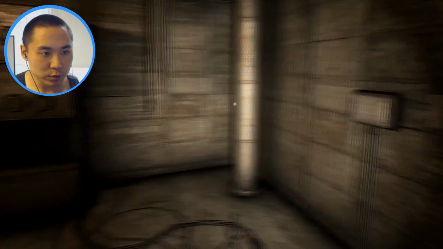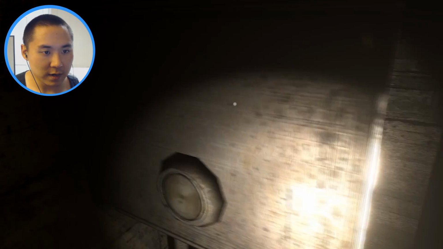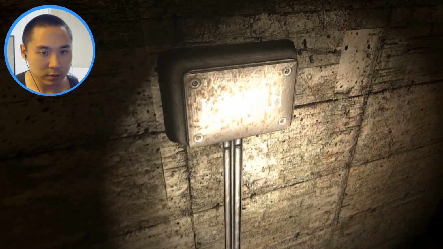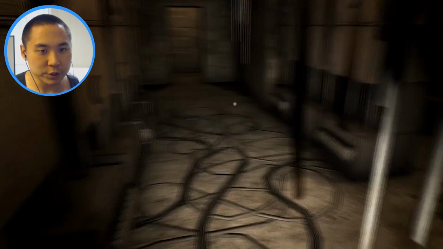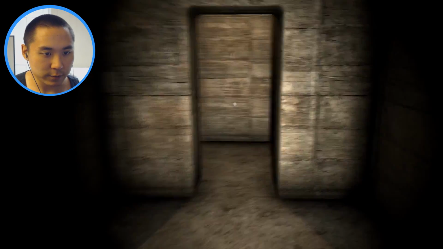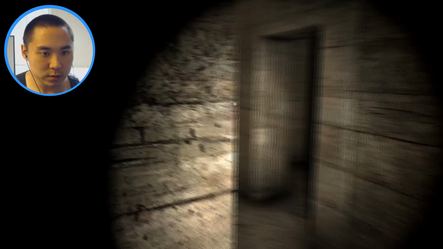Can we do any switches down here? What about here? Nothing? Nada. Okay. I guess that's cool. What about this? Alright, nothing. Drat. I thought for sure this is going to be a room where we could do something. It's kind of weird that these cables are just laying around here. Alright, I guess we keep going forwards.